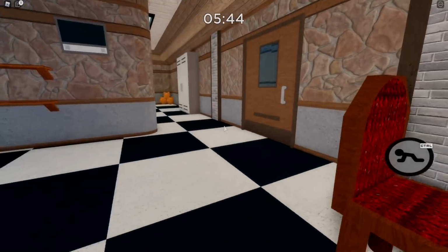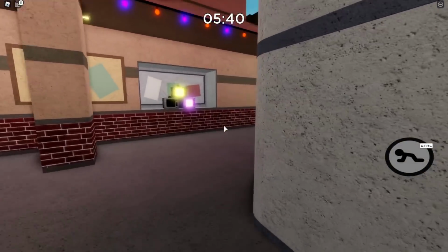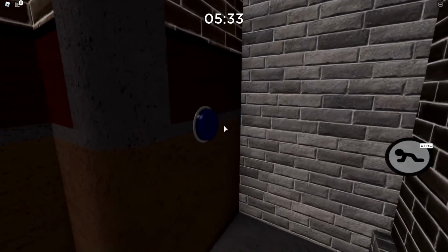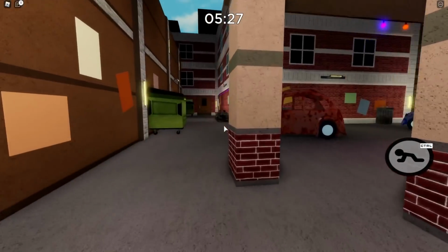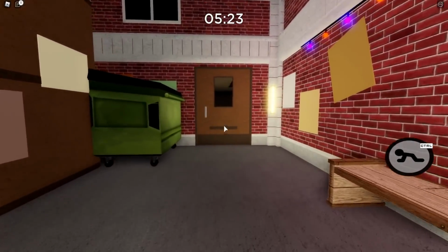Now if we go over to the next button, the button that's inside of this exit room on the back of the pole, which was found by the best is Nick, there's another button there at the bottom. Now this button will sometimes be violet and sometimes will be blue, but at the same time we've never seen 2 blue buttons at all. And it's weird because we're thinking that there is a missing button.